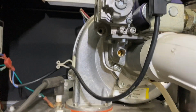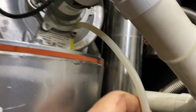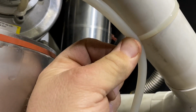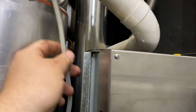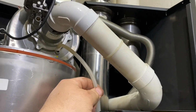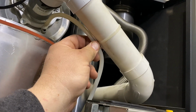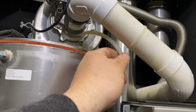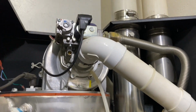Okay, so I've got this thing pretty much all back together, I think. Got all electrical hooked up. This vacuum hose, make sure you get that hooked back up. When I first got it, it was in here underneath that zip tie, and it was actually pinched. And I had that error code, and that's all it was the first time around, right after it was installed. I had the HVAC company that put it in. They were out 2 times, couldn't figure it out. And here that thing was just pinched. It wasn't allowing that sensor to sense the air pressure or the vacuum. So just make sure that hose isn't kinked somewhere.